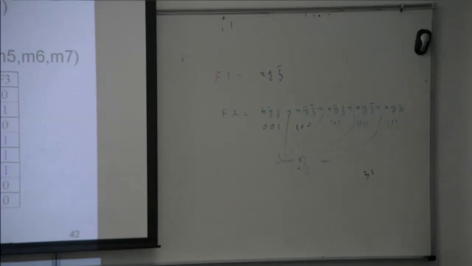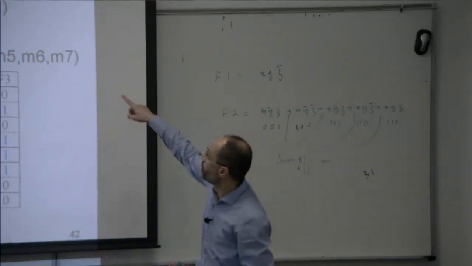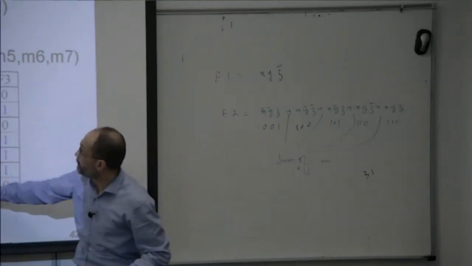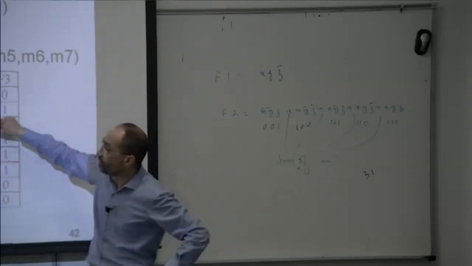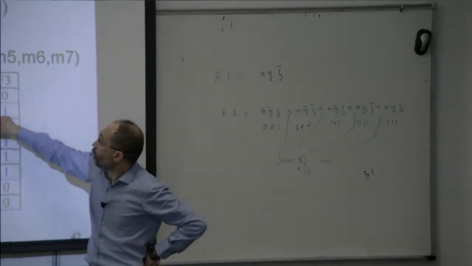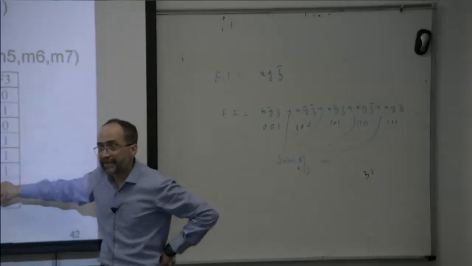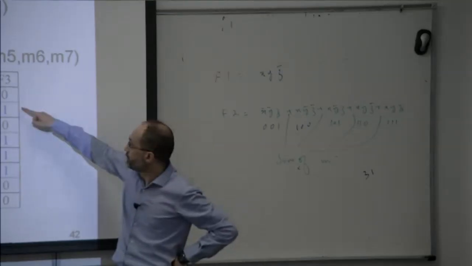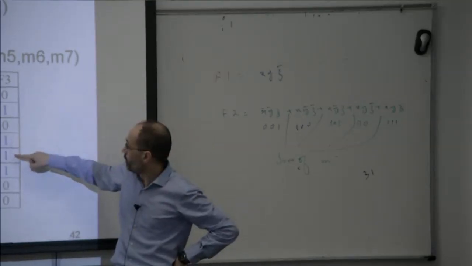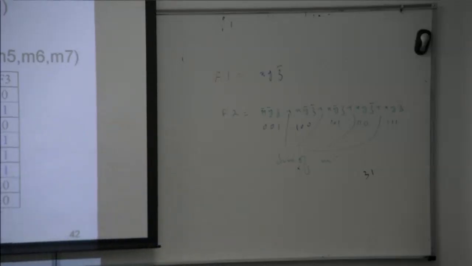Okay, and then we can see here, if we have F1 and convert this into a truth table, there is a single one here. So this is min term 6. F2, min terms 1, 4, 5, 6, and 7. What about F3? 1, 3, 4, and 5. So these are called the sum of the product terms. Any question? Should we proceed?